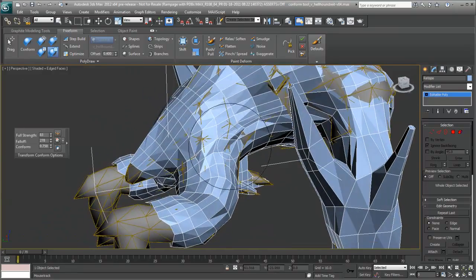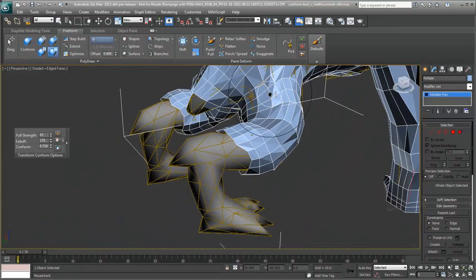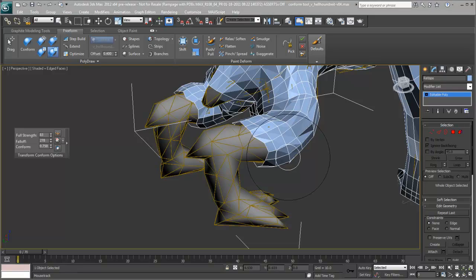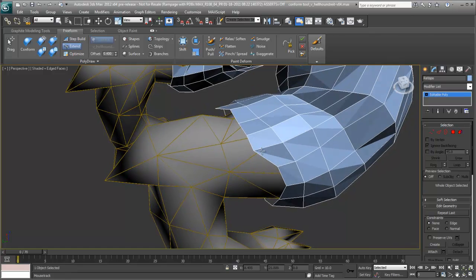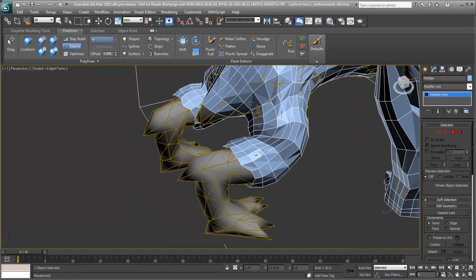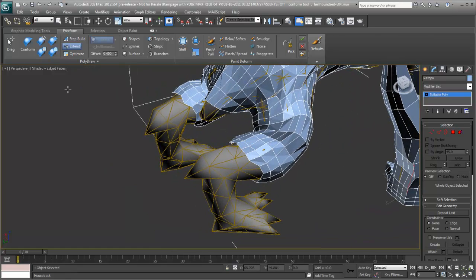There are a couple of other interesting things that we can do with Conform, and that has to do with over here on the legs. The Conform tools work really well when we actually have to extend geometry and continue the topology process. So I'm going to be using another feature here called Extend. Extend isn't new to 2011. It was actually in 2010. It's one of my most favorite underrated tools, and you'll see why here in a minute. So again, just to remind you, I have surface selected, and I'm using the underlying surface as my template, and I'm going to go ahead and use the Extend tool.